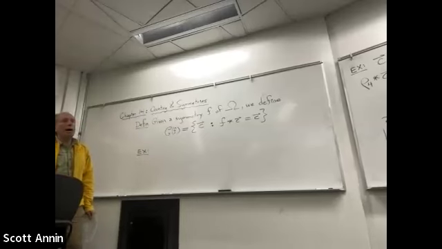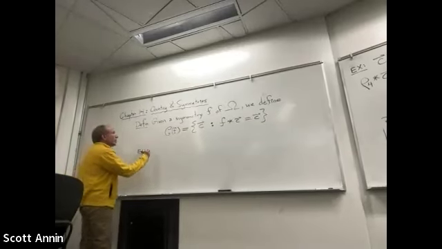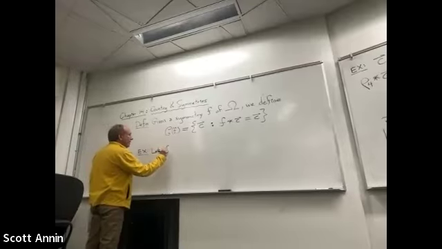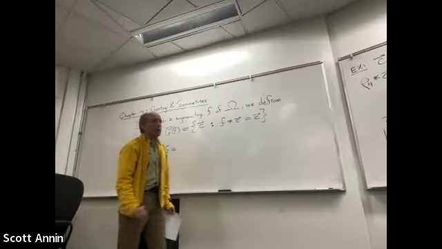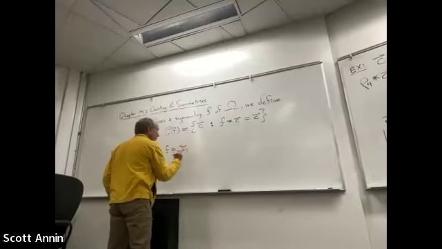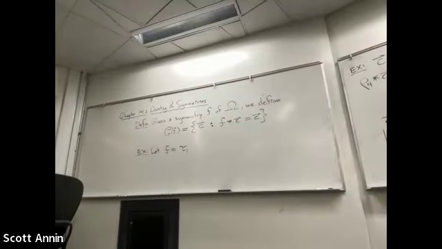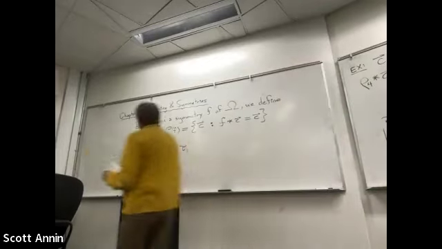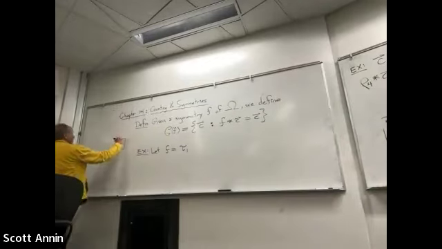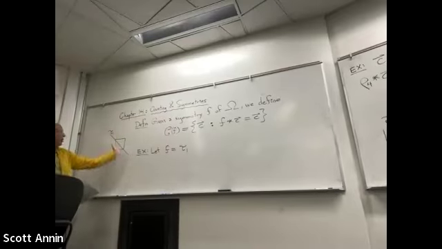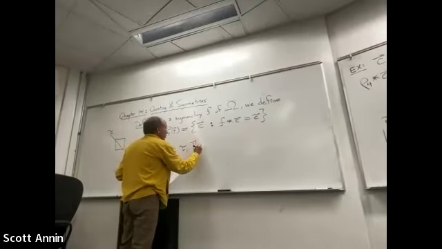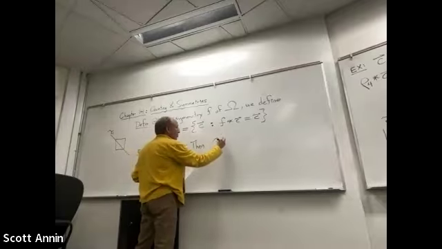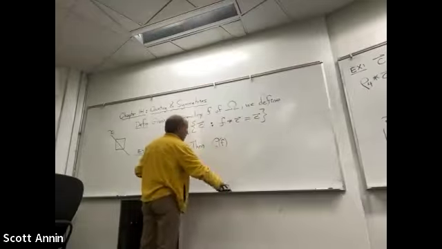Let's let F be, maybe let's just pick tau 1. Okay, I'll just pick on tau 1 for a minute. And tau 1, if you go back to your little diagram that I have, and again, this is just literally coming from the book, tau 1 flips things along this diagonal. So the question would be, what would be the colorings that are fixed by that? In other words, what is script C of tau 1?